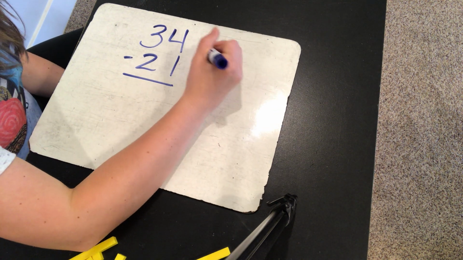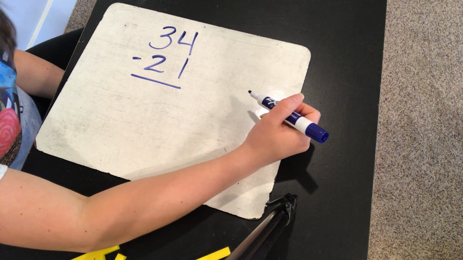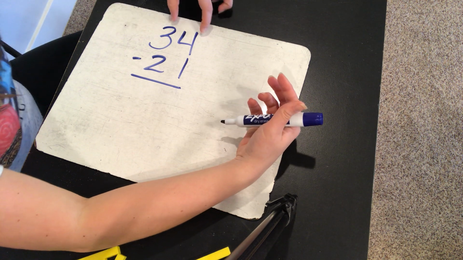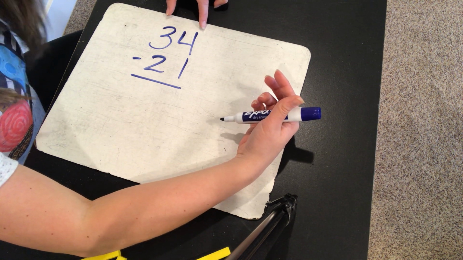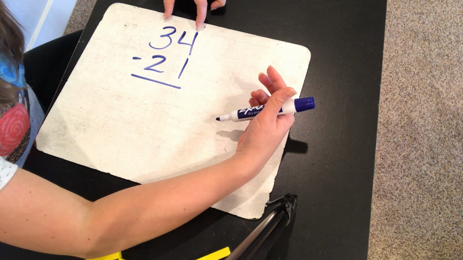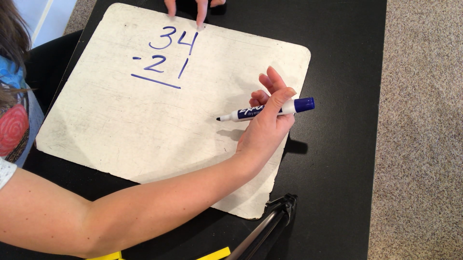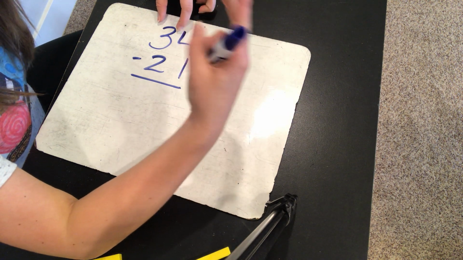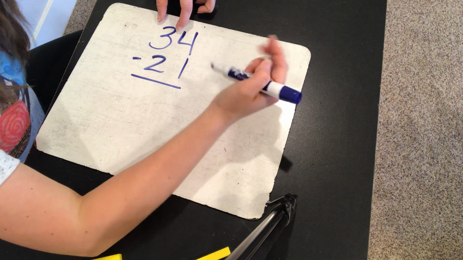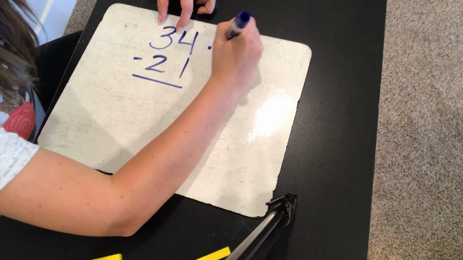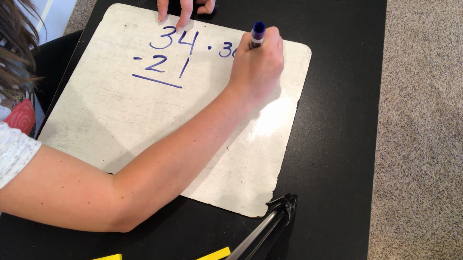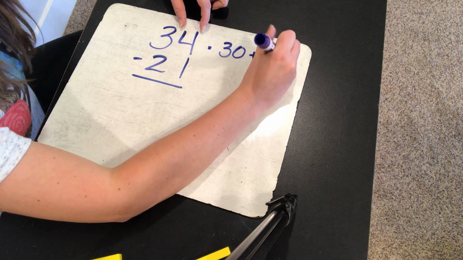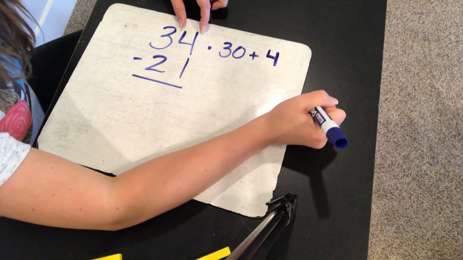Okay, in first grade you learned a lot about expanded form. Expanded form is just when you stretch out the number. So in 34, what number sentence equals 34 if I stretch it out? How many tens are in 34? There are 3 tens, 10, 20, 30. Those 3 tens represent 30. So the expanded form is 30 plus 4 ones. 30 plus 4 equals 34.